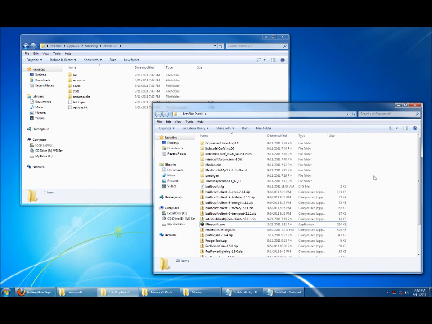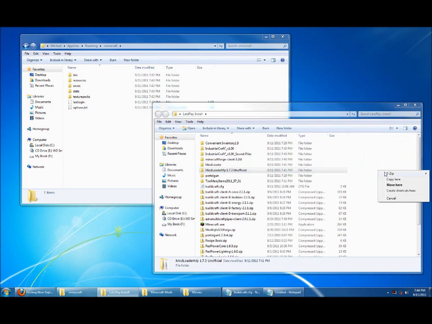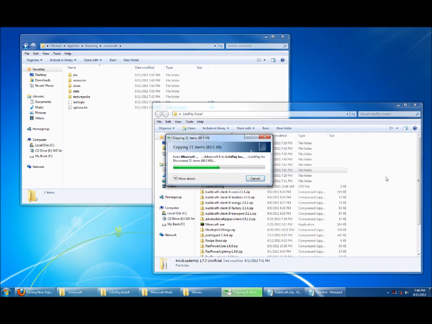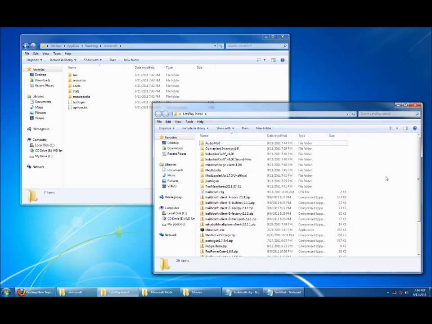And the first thing you want to do is grab Modloader, Modloader MP, Audio Mod, which I forgot to grab for you guys. And Minecraft Forge, right there. All these links are found in the forum post that I gave you.